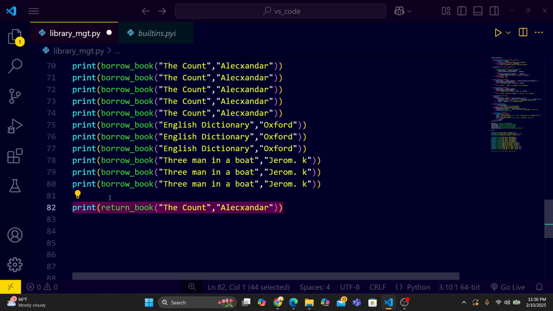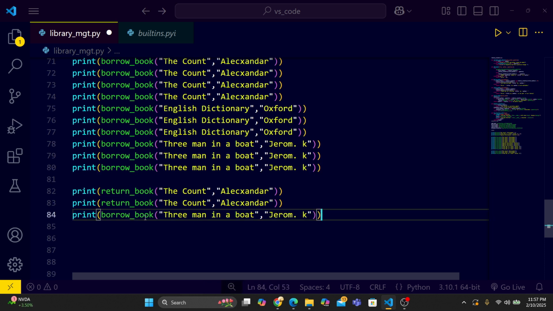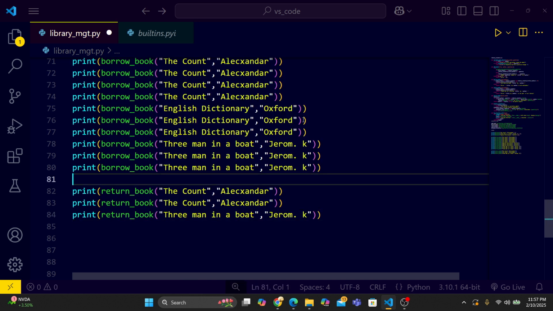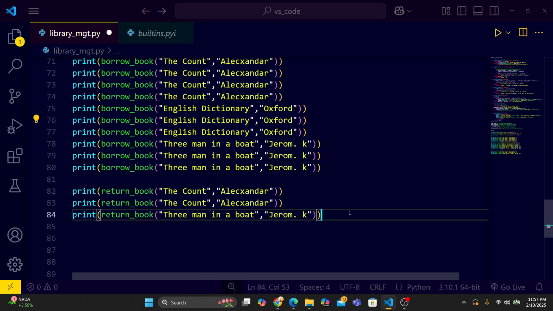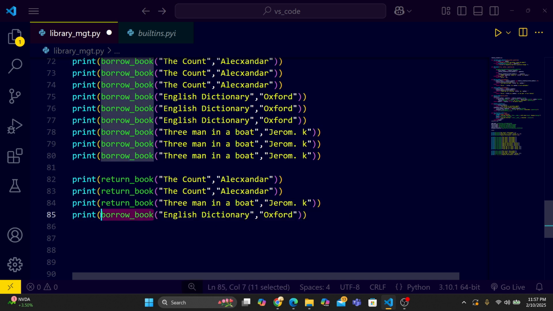Return this book two times, so just copy it and paste it, and again copy and paste, and just change it to return book here.